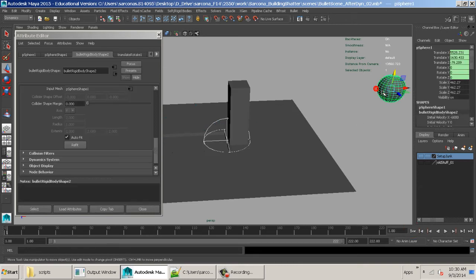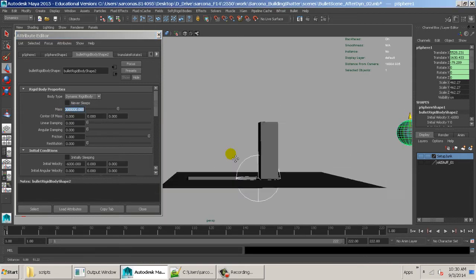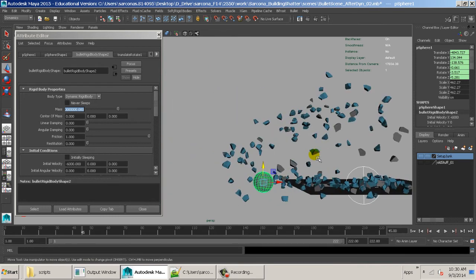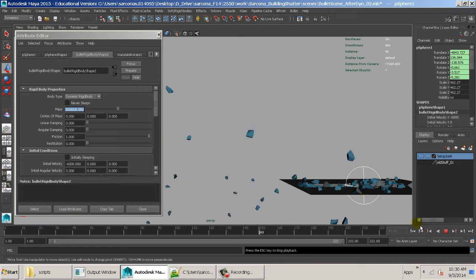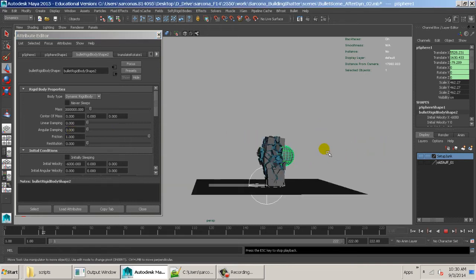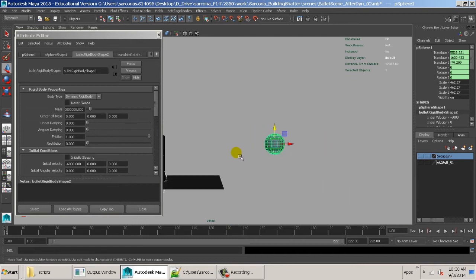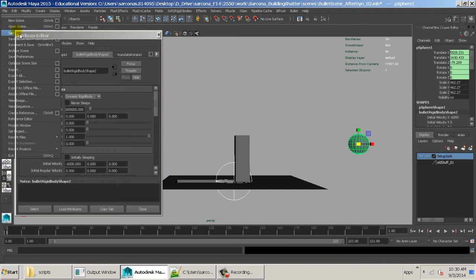Now if I wanted the ball to just fly right through there, again, I could just add a couple zeros to my mass, and you'll see that the ball's going to fly right through there. But the dynamics on all these objects is going to look much more accurate having the gravity set to an appropriate value. Okay. So now it becomes, again, playtime. Let's save our scene. This is our After Dynamics 02.